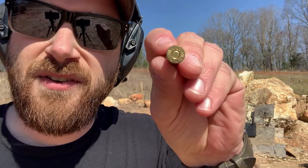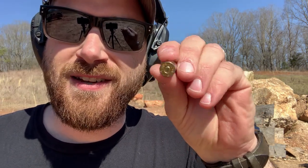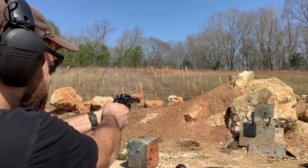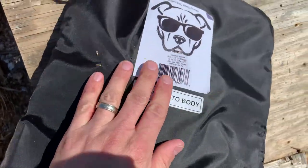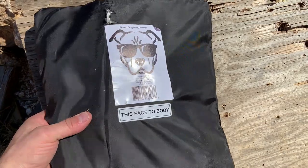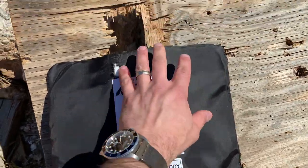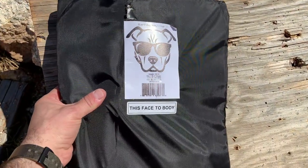Let's do one more shot of .357. I always get people in the comments saying I'm not shooting what I say I'm shooting, so I'm going to focus in — this is a .357 round right here. Loading up, taking the shot. Here's our hit, probably the closest to center we've gotten, and it absolutely stopped it. This one didn't even split the back — that did really well. There is some backface deformation that would definitely hurt, but a .357 Magnum at 10 yards, this plate is holding up well. You can see the plate is still square, whereas with Kevlar, you'll often shoot it once and it caves in on itself. This one's holding its form incredibly well.